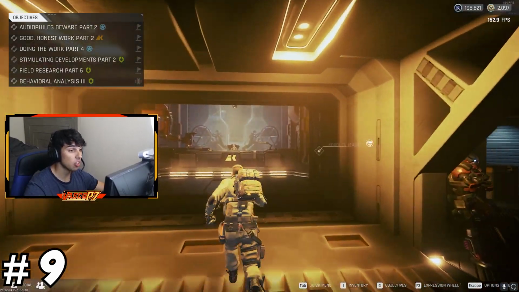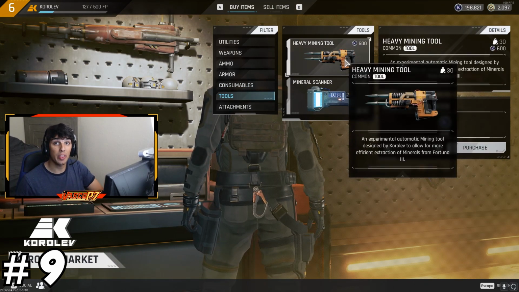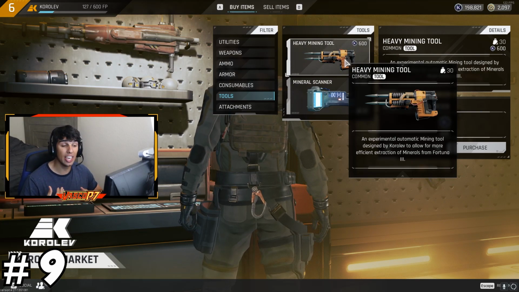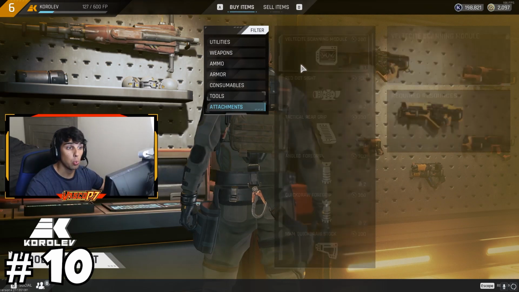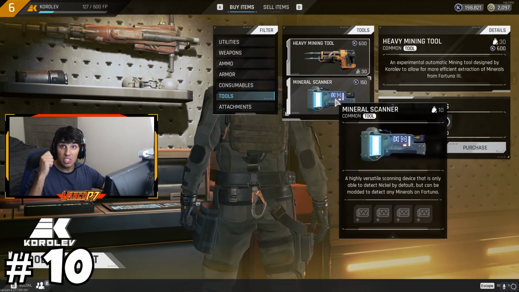Now, if we head on over to Korolev, which I call the mining faction. They also have a unique item to them as they offer a heavy mining tool. This is a mini jackhammer that tumbles away at different ore types and can really help you get ore very, very quickly. They also offer attachments to your mineral scanner, where if you attach this Velectocyte scanning module to a mineral scanner, when you scan the mineral scanner, it will ping all Velectocyte in the area.